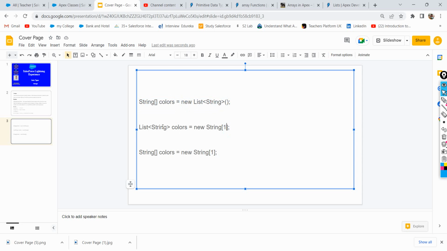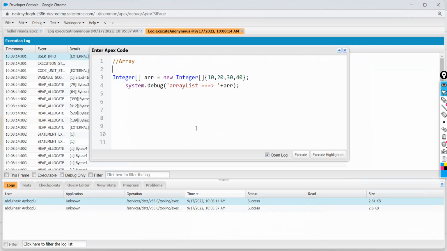You can add only one color to this. And then here string colors equals new string, and this is also the same thing. Now we can go to our developer console and do some practice.